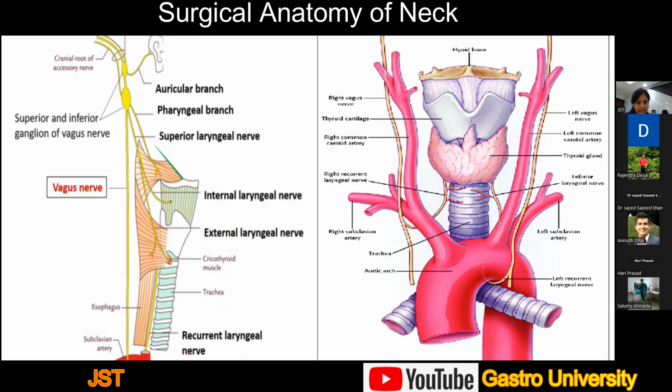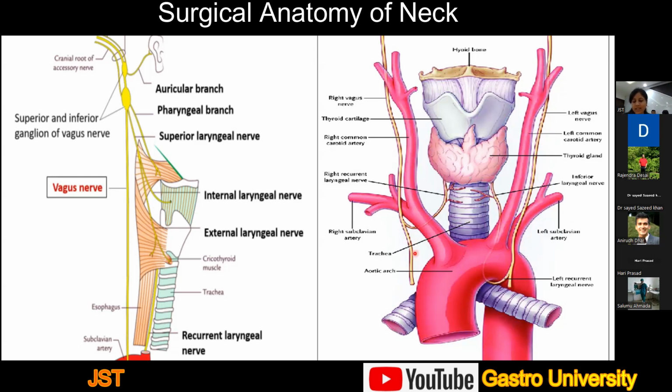Now let's talk about the recurrent laryngeal nerve. The recurrent is given off lower in the neck. It has a separate course and an asymmetric pattern on the right side and on the left side. First, let's talk about the left. On the left, the recurrent comes all the way down and winds around the arch of aorta, to go up and traverse the tracheoesophageal groove to supply the intrinsic muscles of the larynx.